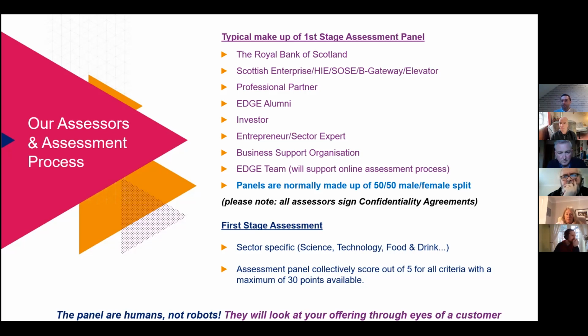The other thing to bear in mind when you're looking at a judging process, or bringing in people to do the assessments from the business network across Scotland, is that they're human beings. So they will have their own thoughts and views, and in the main, their view will be based on that of what a customer would look at. So they will have some business knowledge. They may have set up a business.